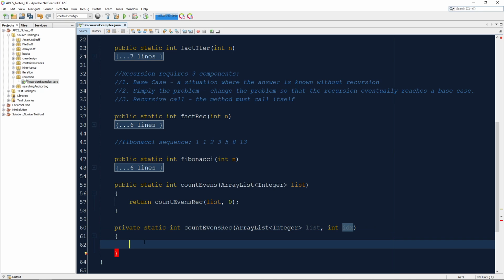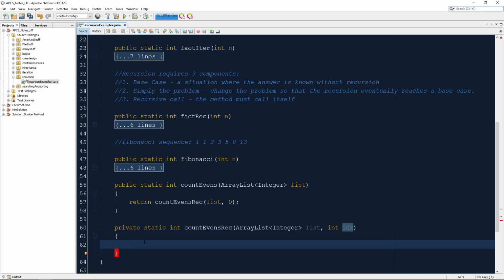And so now we can ask ourselves, what is the base case? What is a situation where we know the answer immediately to the question of how many evens are in the list? There might be more than one answer, and you might have your own, so we can think about this for a moment.